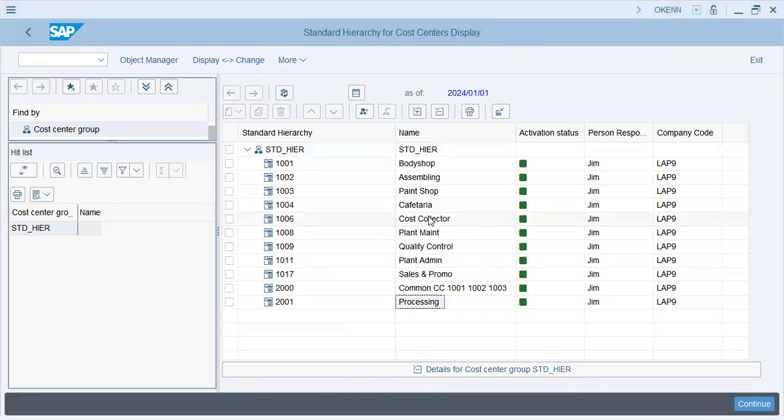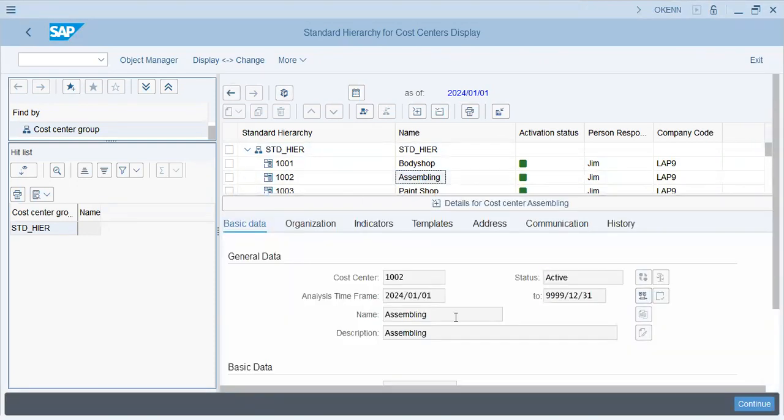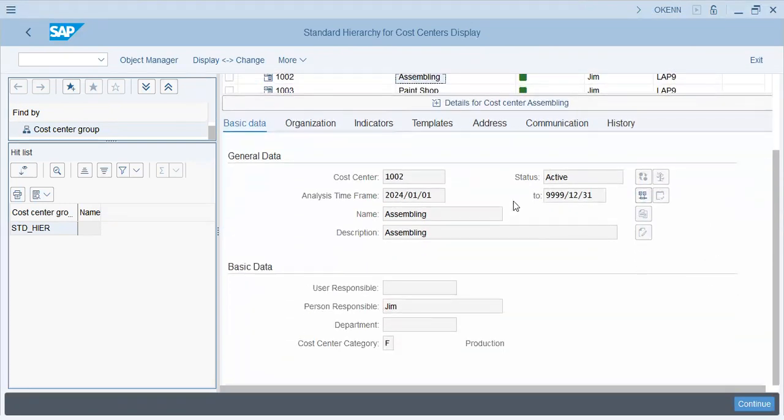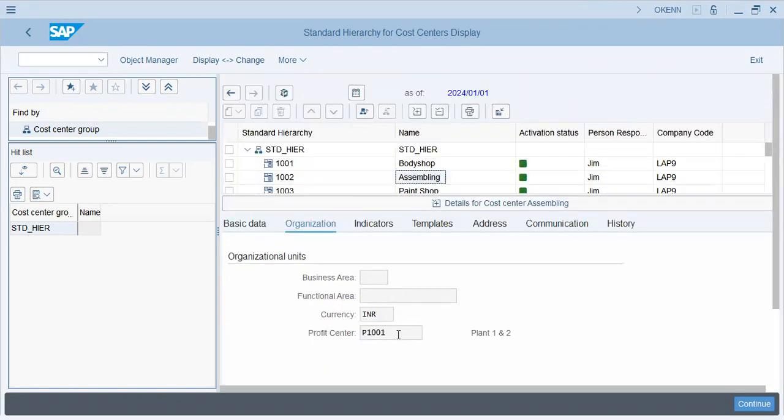Okay. For example, if I double click on 102, 102 is active and it is reporting to P01, 101 for plant 1 and 2. So assembly, body shop, paint shop will also be connected with profit center.